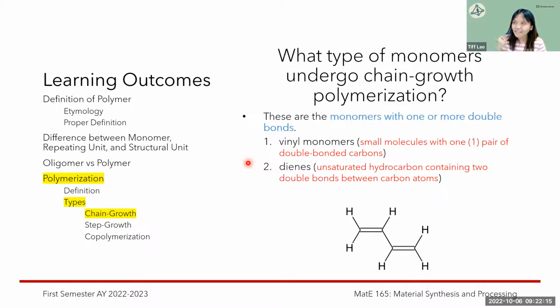Meron tayong tinatawag na latent functionality at saka nature of monomers. Malalaman natin yan sa MatE 131. Kung next sem may MatE 131, enroll kayo doon. Pero the reason bakit siya needs same, kasi meron tayong hinahabol na latent functionality, number 1, at saka yung nature ng monomers. Kasi kapag hindi swak yung nature, hindi ka makakabuo ng expected polymer mo.